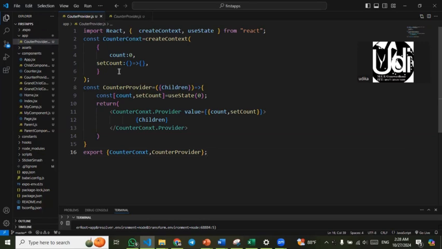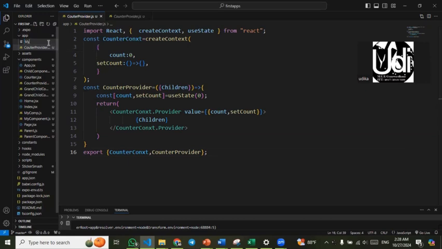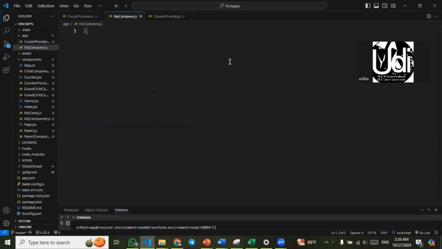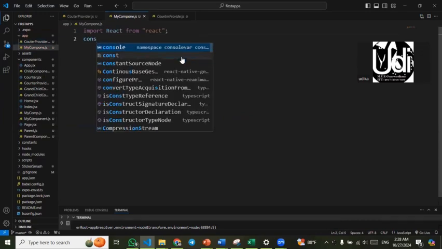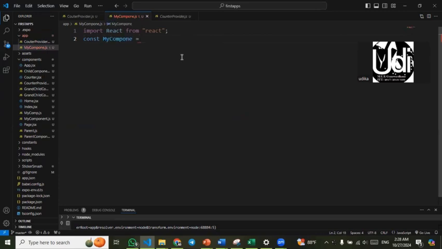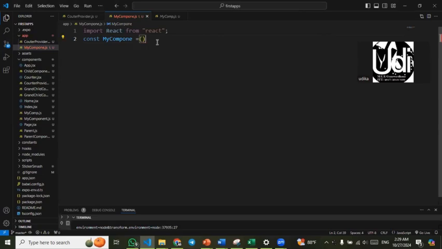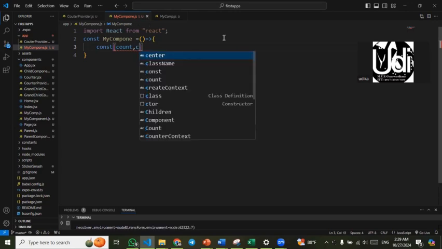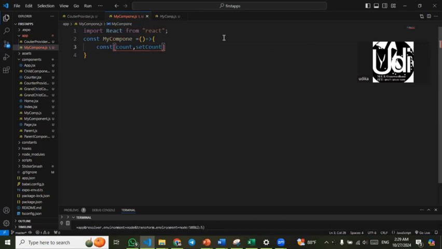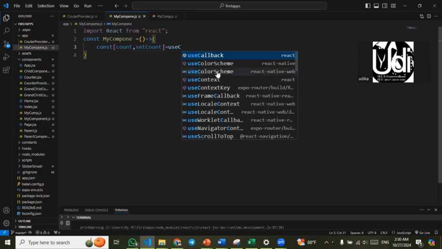Therefore, I need to create those components. And useContext.